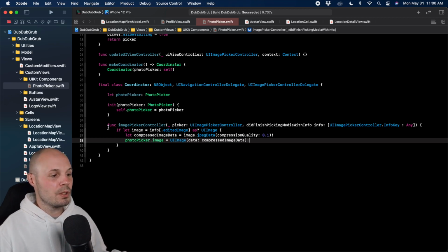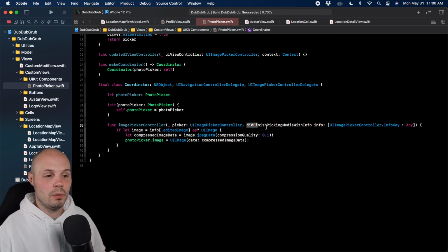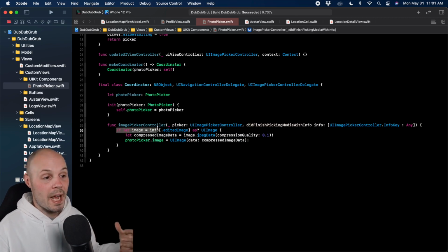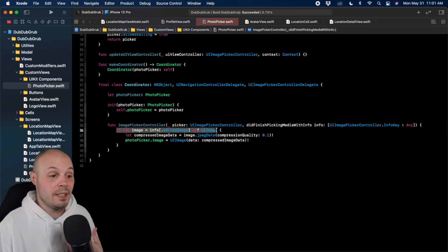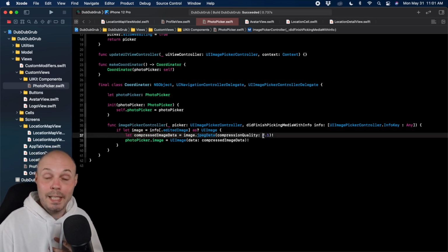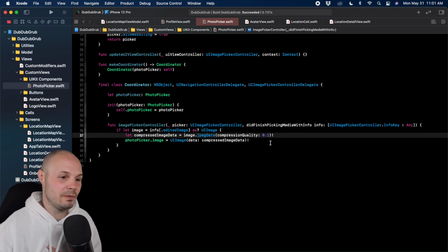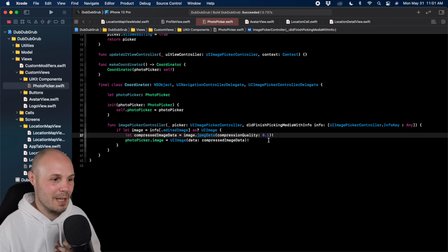But a quick recap of what's going on here is this fires off, didFinishPickingMedia, as soon as they pick a picture. We make sure we have something at the edited image, make sure it's not nil, just in case. Then we get that image, we compress the data by 90%. I know that sounds like a lot, but like I said, I compressed it by 75% and images were still 5 megabytes. So we're trying 10%.